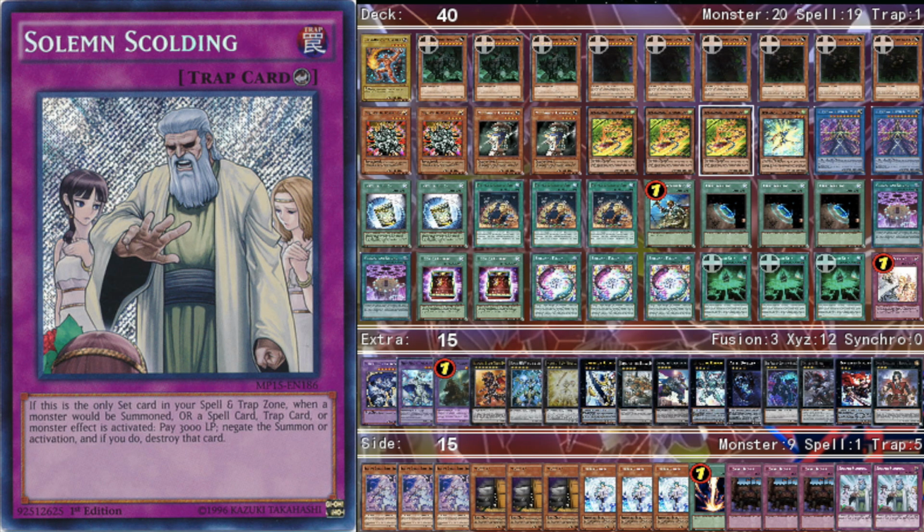And then 2 Solemn Scoldings, which I like in the Cosmo matchup, because usually if you can negate that initial normal summon, you're pretty good for the turn, unless they're playing like the Demise version. But in a lot of cases, just negating that first normal summon, or using it on a timely tag out, can generally win you the game. And I also like it against Pendulums because you can negate Pendulum summons.